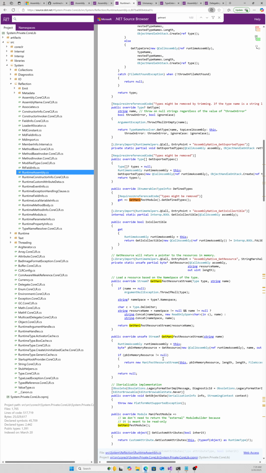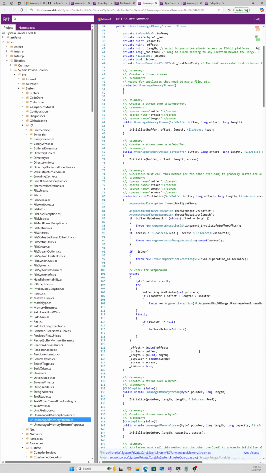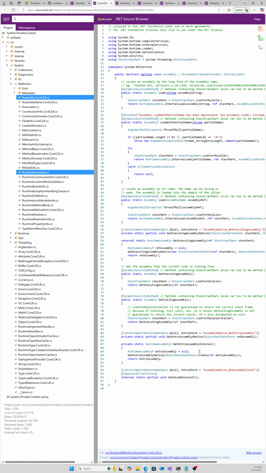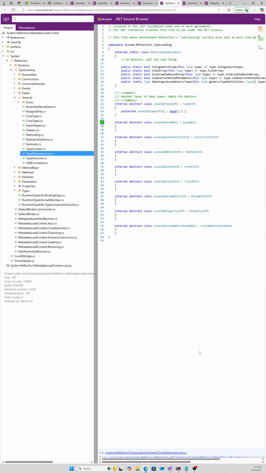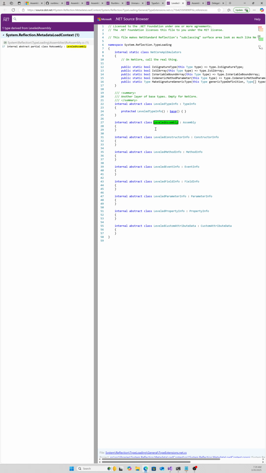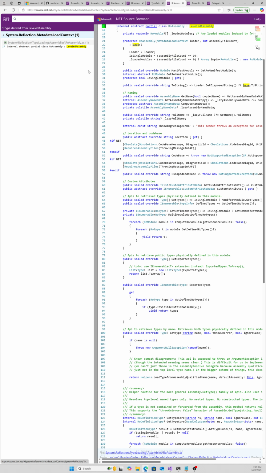So this doesn't throw that. I don't know what assembly is.